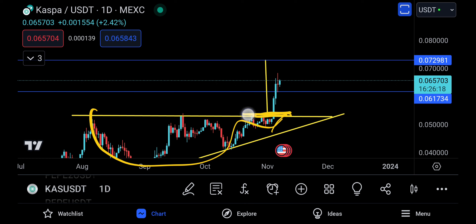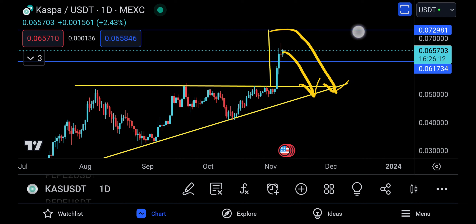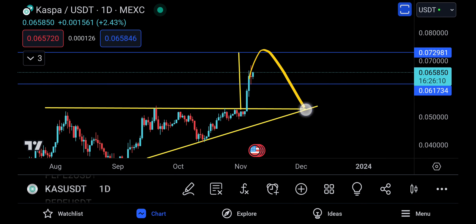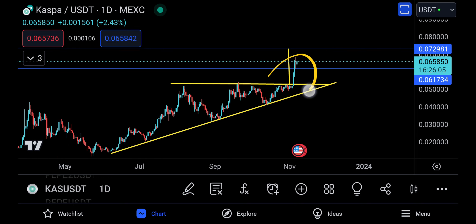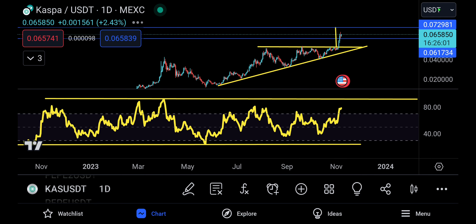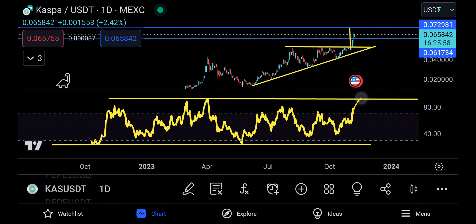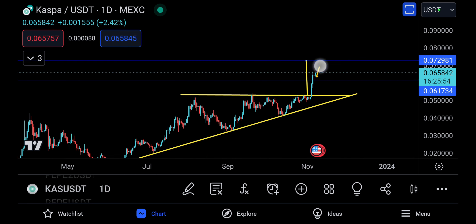This pattern hasn't really back-tested this line over there, so in the future — whether you dump from here or from that technical target — there will be a correction happening. Prices are literally high right now, and the RSI is probably looking to get a little bit higher. There is a small room for a pump, so once you get up to this technical target, there may be a little blow-off.